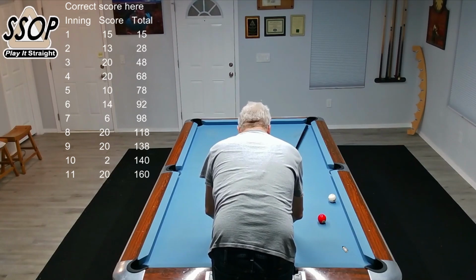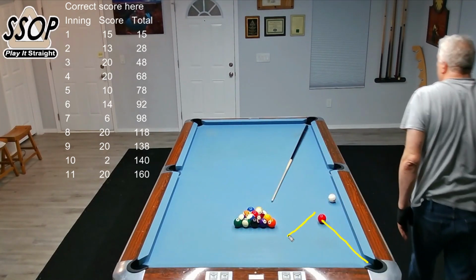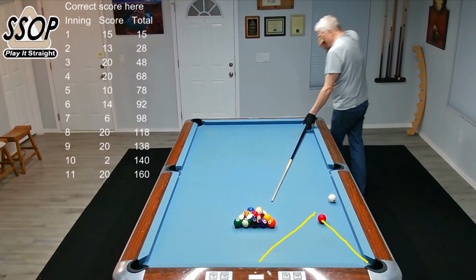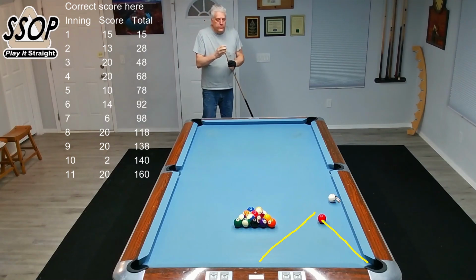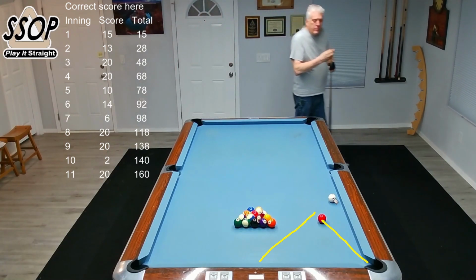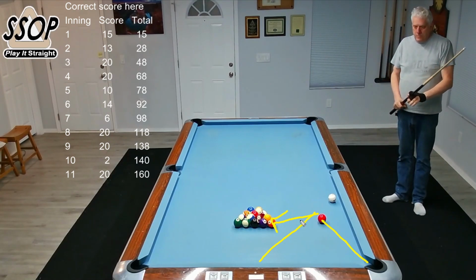It looks like you're going to miss the rack. Here's the line to the pocket. Here's the tangent line from the ghost ball. You're like, I'm not going to hit the rack. Guess what? All you got to do is hit center ball, not even below center. Just a center ball or a hair even above. And that cue ball is going to go whack right into the corner ball.